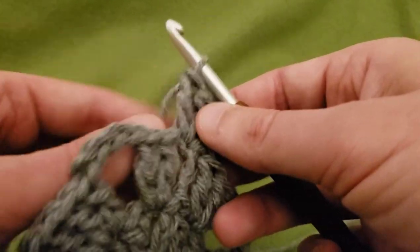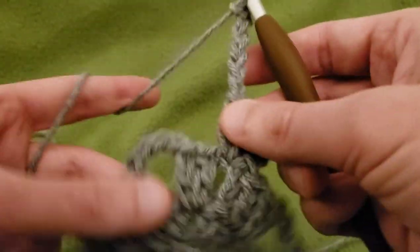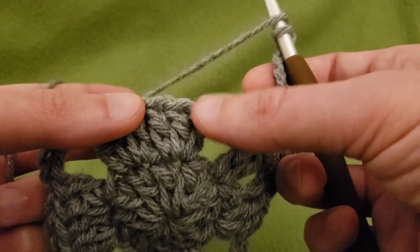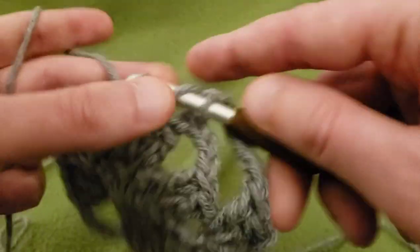So chain six. So it went from four chains to six chains. One, two, three, four, five, and six. And then hopping across, skipping those first two doubles, going to that third double with three double crochet stitches.